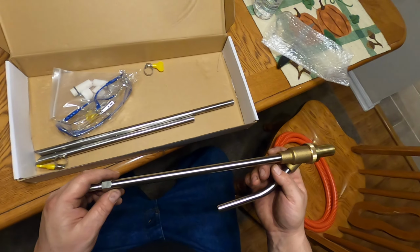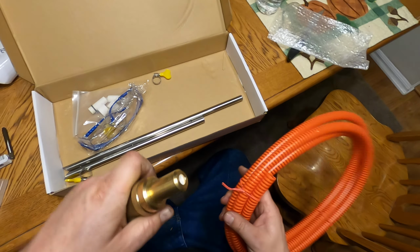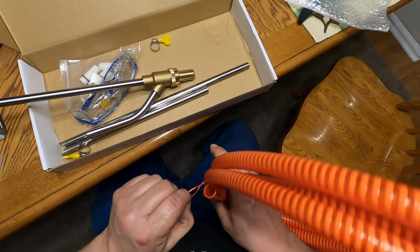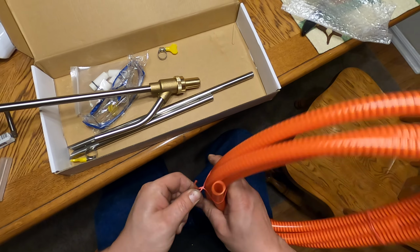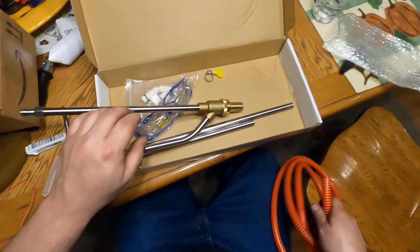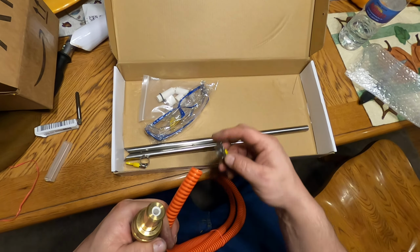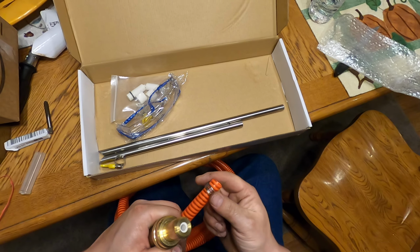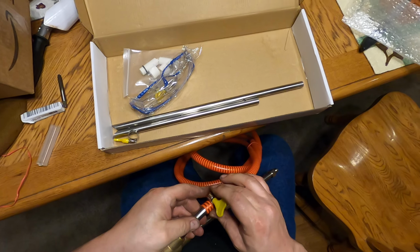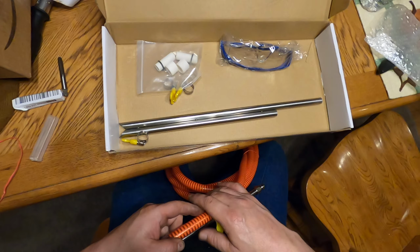But this is hopefully going to make my milk jug mailbox a little bit more bearable. I'm also probably going to use this to strip the paint off of the bottom of the boat, the bottom paint, because the previous owner did a really nice job painting it. Unfortunately, that was now 10 years ago. I can't even believe how long ago it's been.